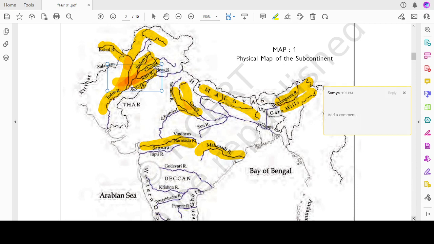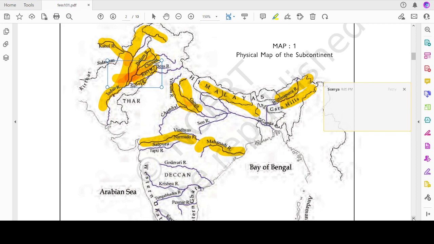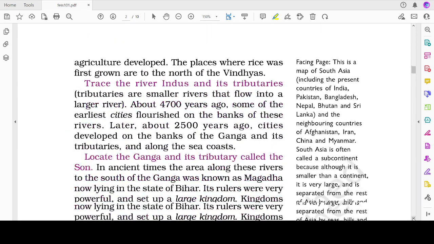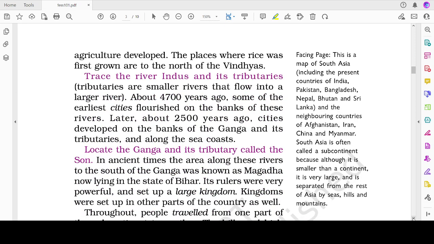There are two types of tributaries, which I will not go into detail about. That is the left bank tributary and the right bank tributary. So we don't require it now. We will keep our knowledge short. Let's focus because we are only in class 6 now. Why go so far ahead?